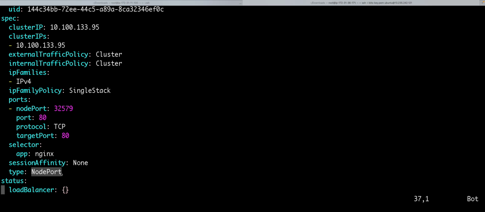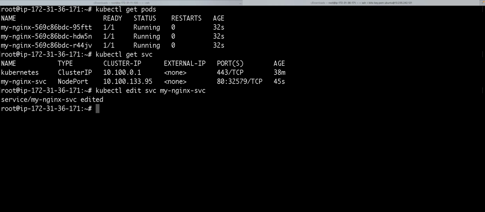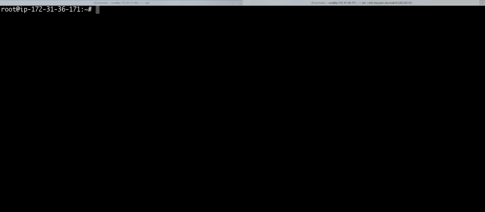If you don't want to expose your public IP address, you can change this to load balancer, save and exit, and rerun the changes.